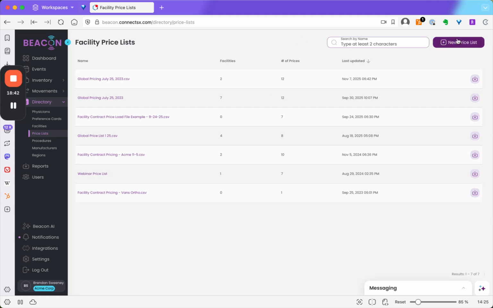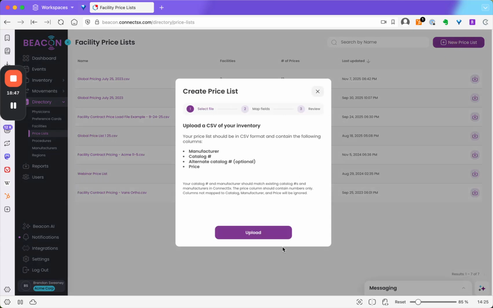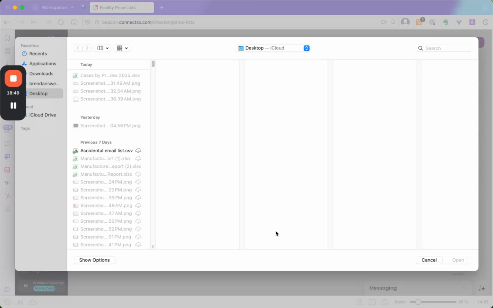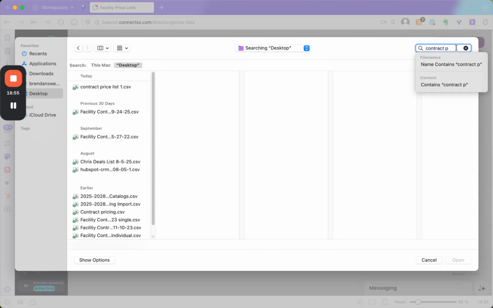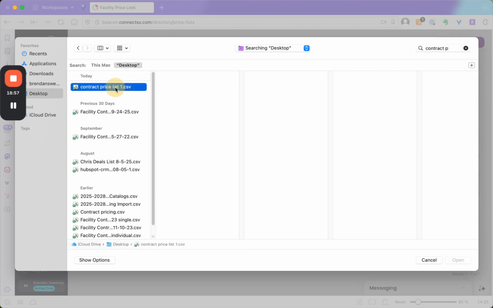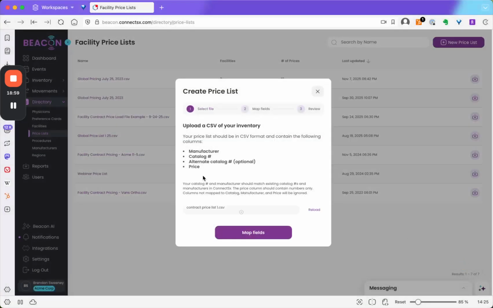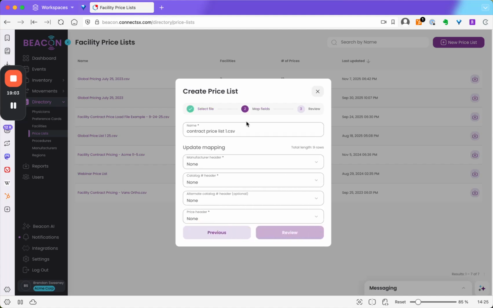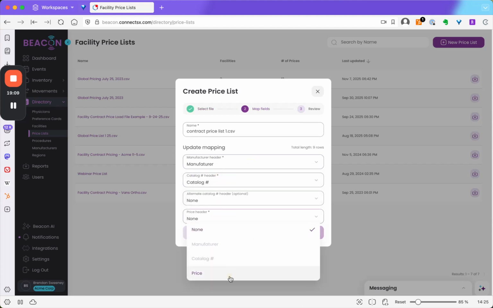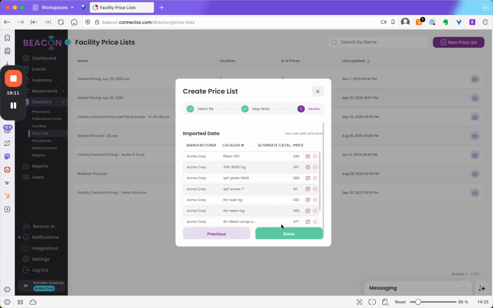So to upload a price list, it's very similar. You just click new price list, click upload, select your file, click map fields, and just like before, we'll map these fields and upload.